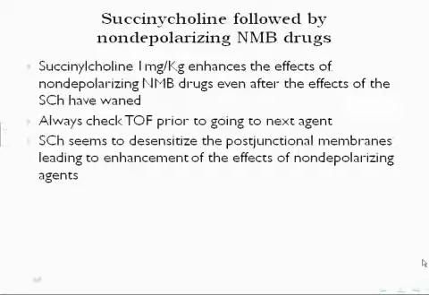Succinylcholine followed by non-depolarizing neuromuscular blockers can actually enhance the effects even after the effects of succinylcholine have waned. So that's something you have to be aware of. Always check your train of four before going into the next agent. Succinylcholine seems to desensitize the post-junctional membranes, leading to an enhancement of the non-depolarizing agents. So what I would do is, if I use succinylcholine up front, and then I plan to use a non-depolarizing agent, I go with a lower dose than I think is necessary, and then I watch what happens. A lot of times I'm actually pleasantly surprised that it's worked just fine.